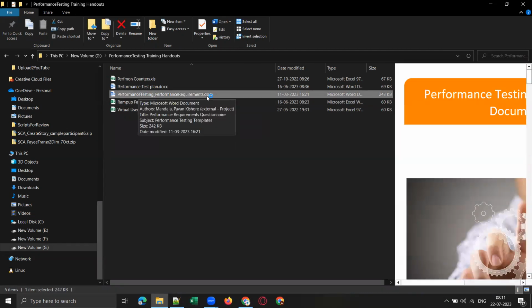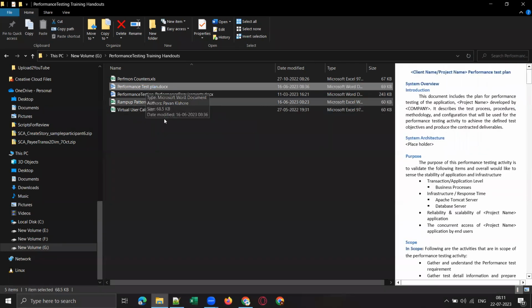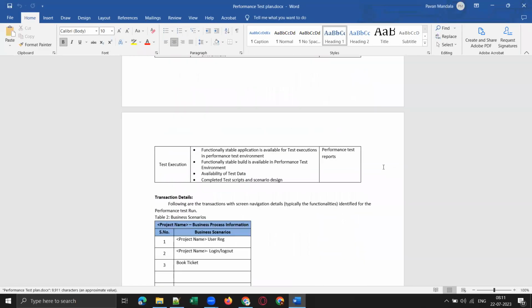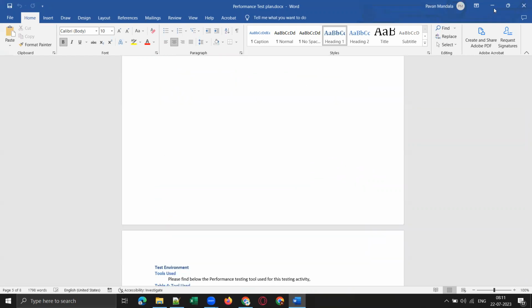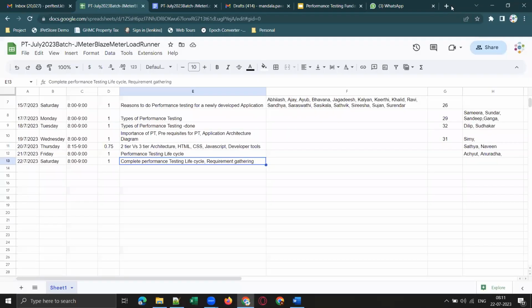So this is the performance testing requirement gathering document, and this is a simple test plan document. I will share an elaborated test plan document also, which will have 30 to 40 pages. However, this is a simple test plan document with 7 to 8 pages. Nowadays, this is enough. No one is looking for a 30 to 40 page elaborate test plan document, because right now most of the companies are using Confluence. I hope everyone knows Confluence, right? So everyone is using Confluence.